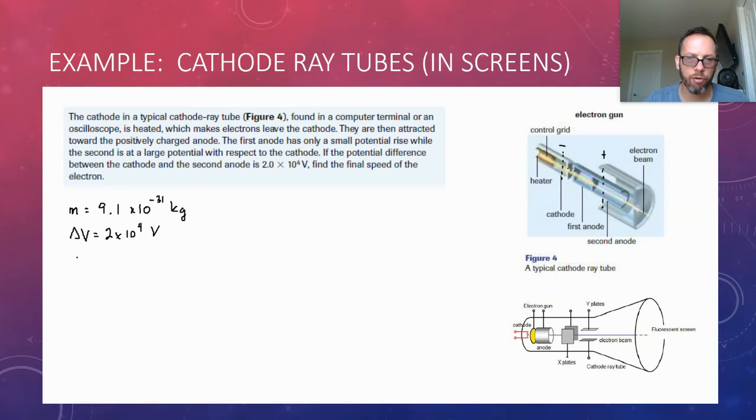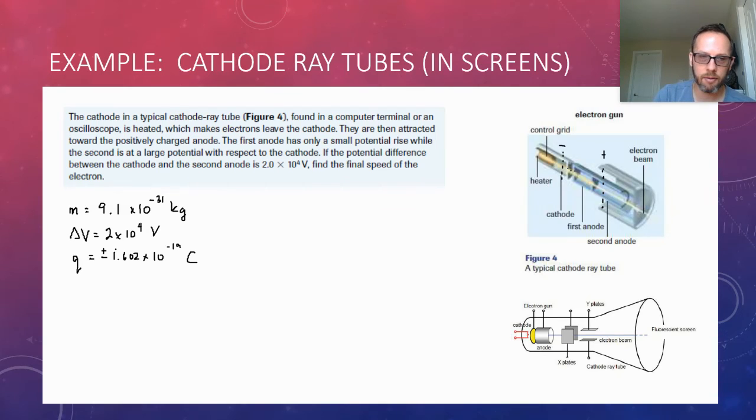We also know the charge, right? In this parallel plate apparatus, in this cathode ray tube, it's an electron. And we've already talked, we know the charge of an electron. It's negative 1.602 times 10 to the minus 19. Now, something I might add here: if we look at the problem from an energy perspective, we would put in negative 1.602. If we are looking at the problem using F equals QE, that magnitude perspective, we'll put in positive. So I'll just put in plus or minus. It's going to depend on what we're doing. But hopefully that makes sense to you. I've just explained my reason for adding a plus minus there. It just depends on what method we're going to use.